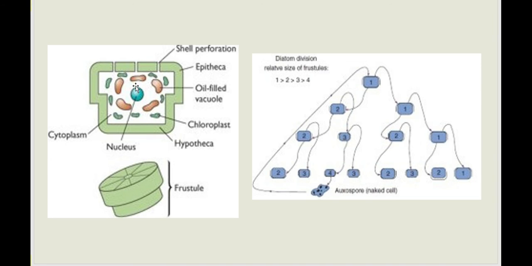Now these guys, when they divide, when they reproduce, they either reproduce asexually or sexually. So if you're reproducing asexually, it means you're just dividing. You're just dividing yourself in half, and that's not uncommon for single-celled organisms, all right? So this is what they do most of the time. Most of the time, they reproduce asexually.